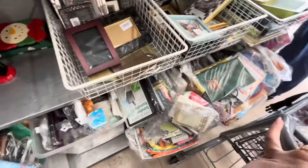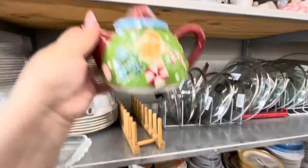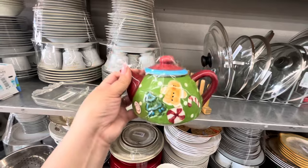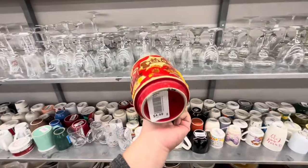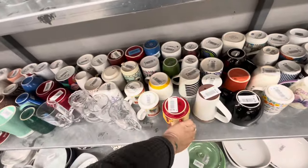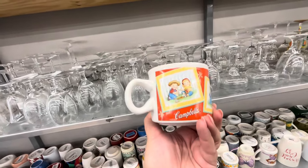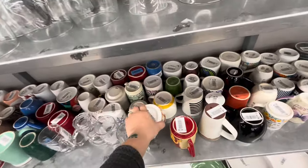There wasn't anything in the baggies but look — a gingerbread teapot, so cute, three dollars. Not gonna get it but wanted to show you. In the mugs, only this one at $5 — the Disney Pluto one. And look at these Campbell's soup mugs — so cute, with little pictures on them!